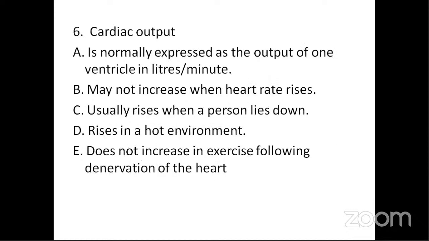Cardiac output. Cardiac output is normally expressed as the output of one ventricle in liters per minute, and may not increase when heart rate rises. Usually rises when a person lies down. Cardiac output rises in a hot environment. Cardiac output does not increase in exercise following denervation of the heart. Which among the following is true and which among the following is false?